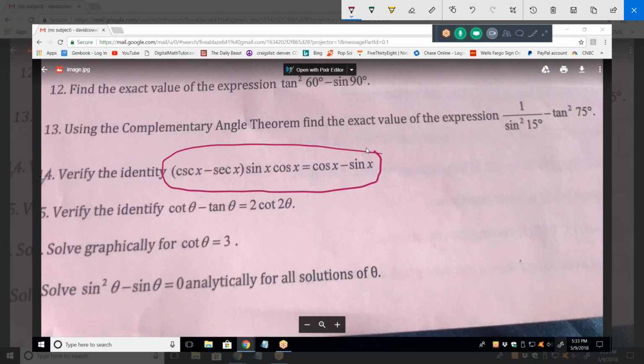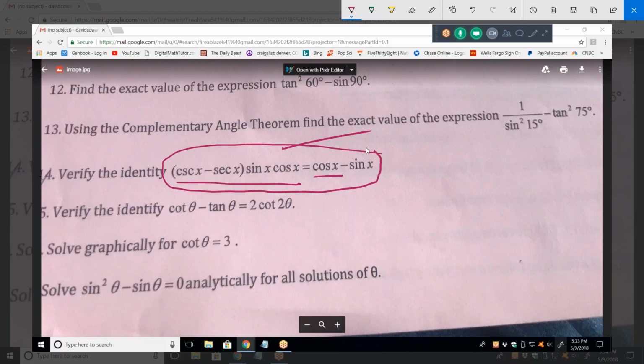Now, there are going to be trig equations that you have to solve in real life. You can come across a problem that's going to present you with a trig equation and you'd have to solve it. But never, ever will you have to verify an identity in real life. There's no purpose. You never come across a problem like that. The only purpose is in checking your identity. So when you do these problems, you take the more complicated side, which is the left side, and you start trying to figure out how can I turn the left side into the right side.